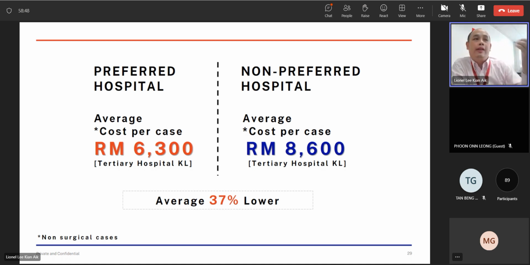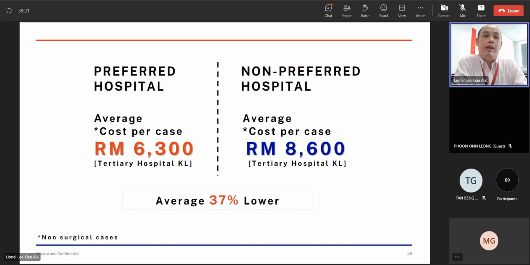Of course, customers have their preference for which hospital they want to use. Customers have their own preferred doctors at their own hospitals, which is fair. We are not saying that you must go to a preferred hospital. No. But the logic behind why preferred hospitals are brought up is this, and this is the actual reason: every one of us plays an important part in slowing down medical repricing.